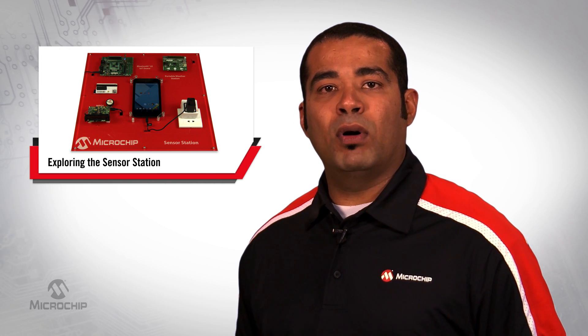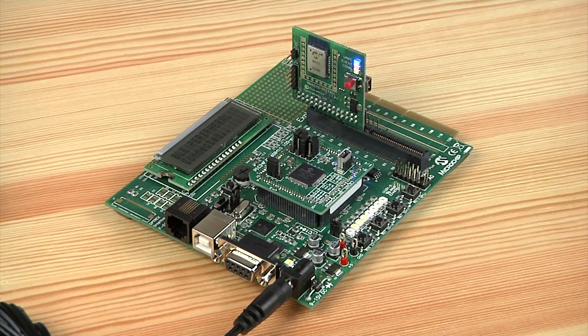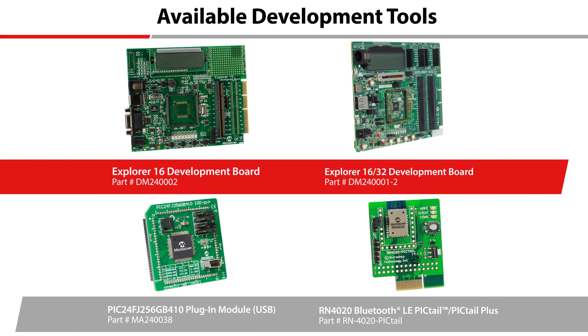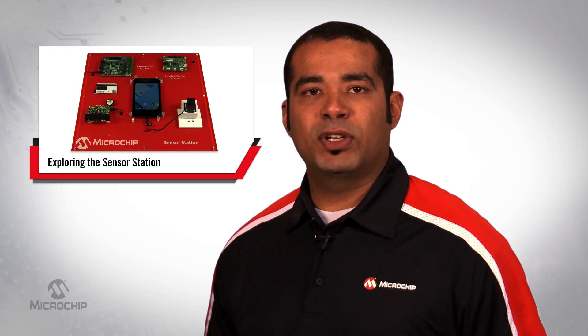To illustrate how the PIC24GB4 security features could be implemented, let's look at a simple IoT sensor node application. The demo showcases basic bi-directional command and control functionality between the Explorer 16 development board through the Bluetooth low-energy module to a smartphone or a tablet, as well as illustrating the encryption and decryption capability. The demo is built using standard development tools from Microchip including the Explorer 16 board or the new Explorer 1632 board, an RN4020 Bluetooth LE PICTEL Plus data card and a PIC24FJ256GB410 plugin module. These readily available tools can be used to easily replicate this demo on your own. First, let me show you the bi-directional control of the LEDs and switches from the tablet via Bluetooth.